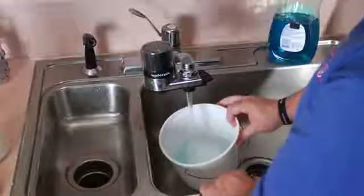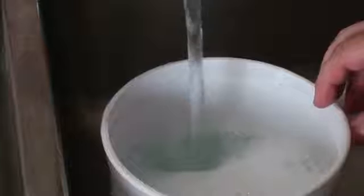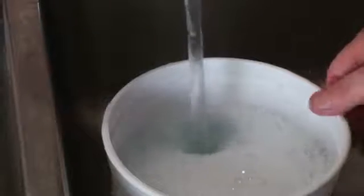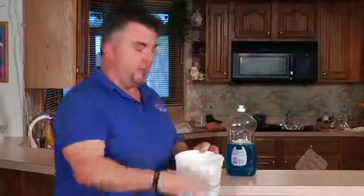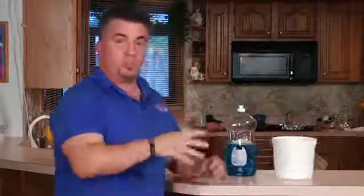Fill it with the water, and you'll see the suds in your bucket. Again, you don't want too much soap because that's going to stay in your carpet. Okay, you mix it up, pour it into your machine.